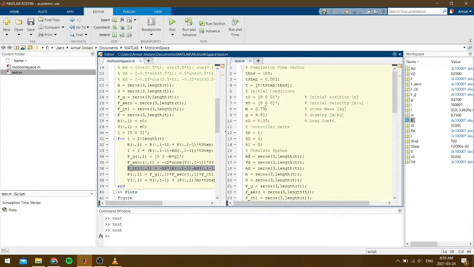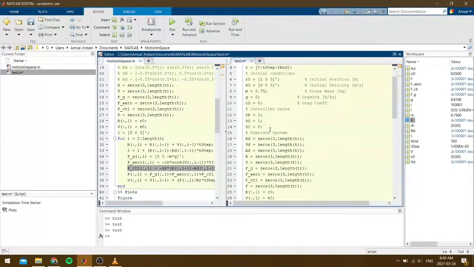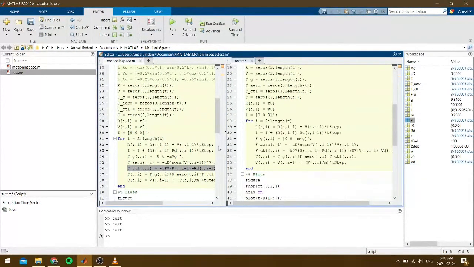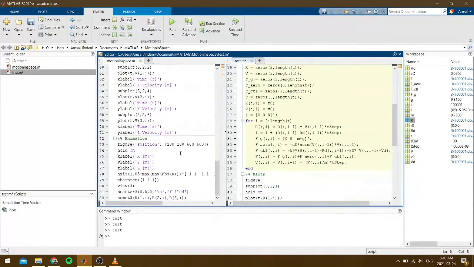Okay, so let's turn off gravity and aerodynamic drag just for a second and see how the system behaves. I'll give it some initial condition. Let's say it's offset 1 meter in the x direction, and it also just starts at rest. That's fine, and we have our plots here. So let's run this section.